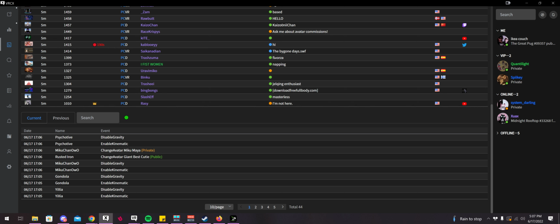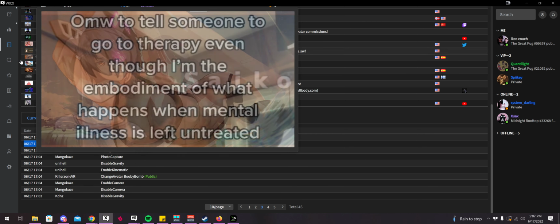So if you scroll down, this is if you have the VRCX companion DLL, which should be on the VRChat Melon Assist tool. I'll try to find the download link to that mod for Melon Loader, and I'll put it in the description as well. But that just gives you more functionality to this program. It gives you more logging. So it shows you when people change status and they're not your friend. It shows disable gravity, keen medic, and it should show camera and all that too when people take photos.